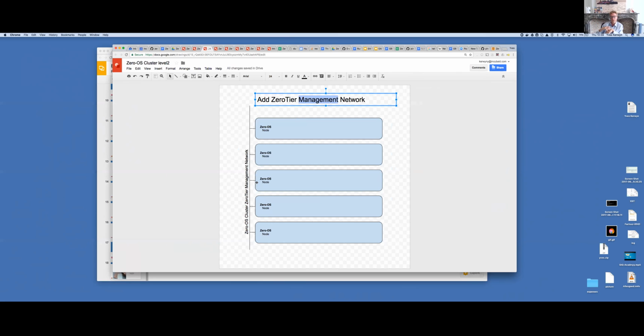But of course, what I didn't explain yet, and that will certainly also be the topic of the next session where we show you how to set up a real cluster, is that you need another level of security. This other level of security is not just having a zero-tier management network, but making sure that whenever you try to interact directly with Zero-OS nodes, which you typically will block, and especially if you interact with the cluster through the orchestrator, you need another level of security.